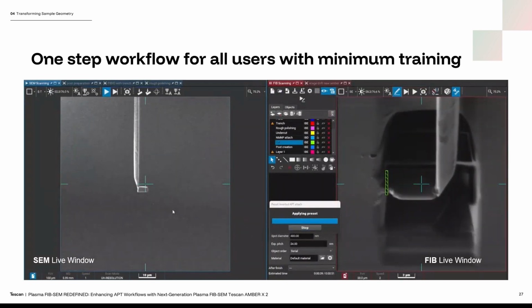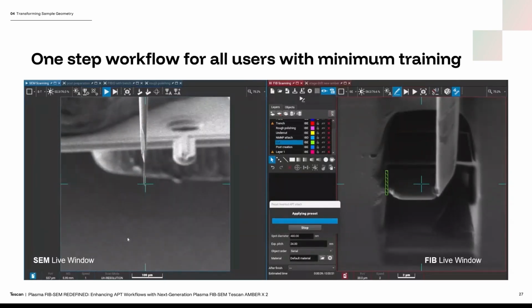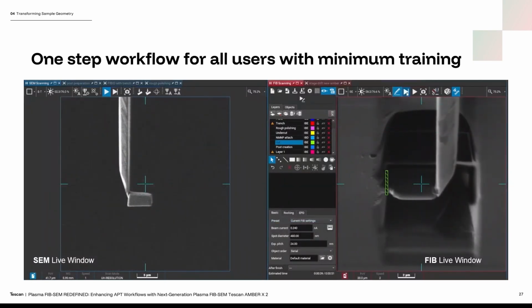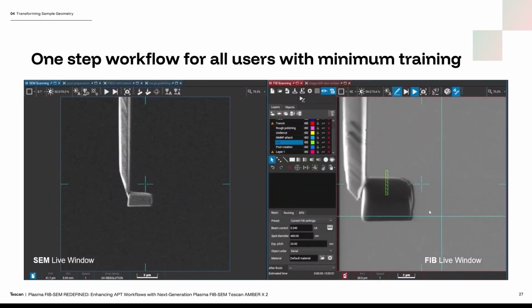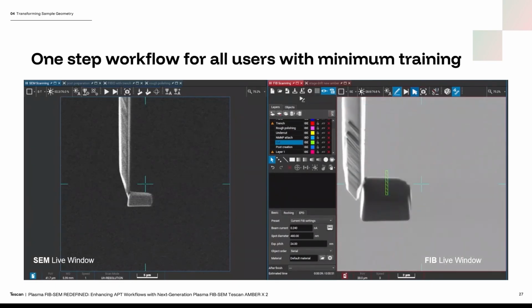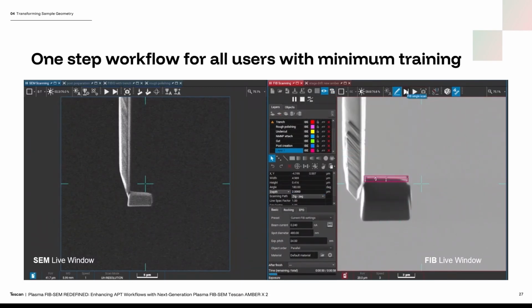Instead of approaching the specimen from the left side, like in a conventional workflow, you approach it perpendicularly from the top. This allows seamless and precise rotation of the specimen by a full 180 degrees. In the video, you can see how the adjusted nanomanipulator setup enables effortless specimen rotation while keeping it fully protected. This workflow not only simplifies the process but also ensures high-quality results.